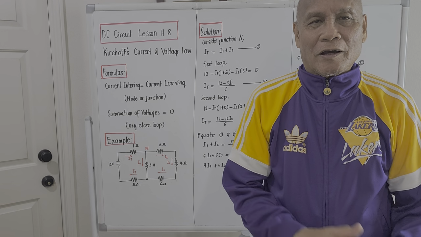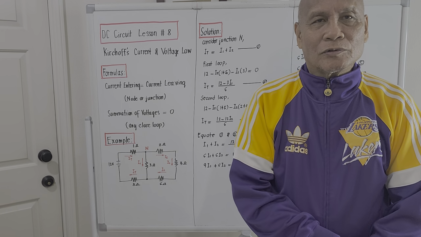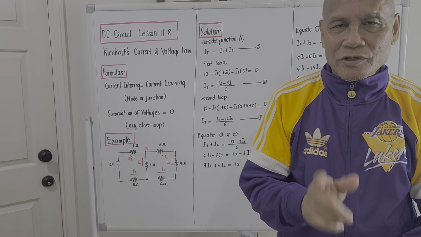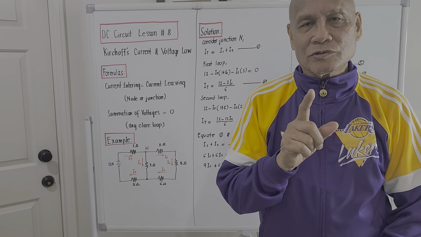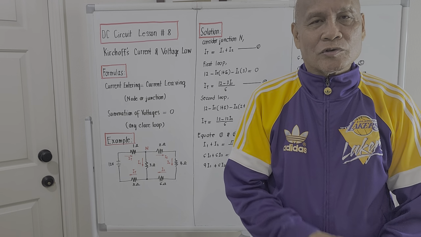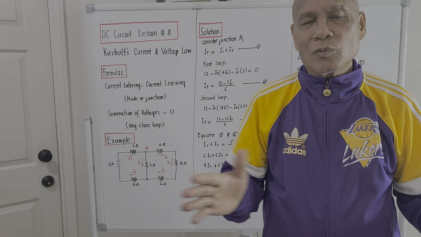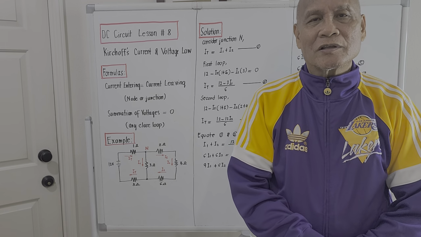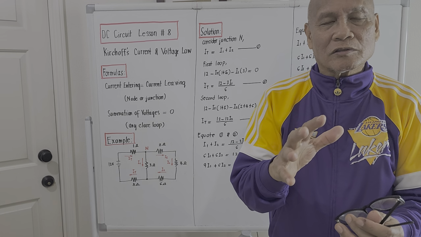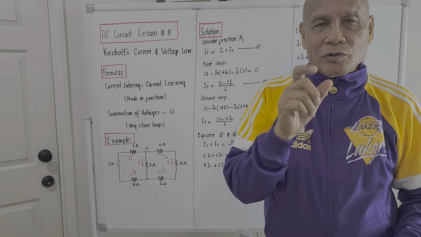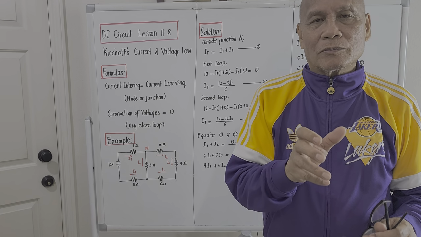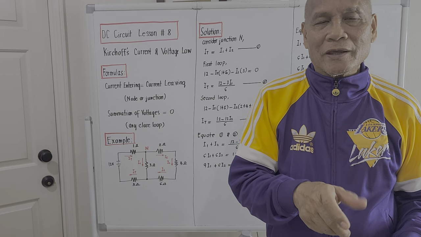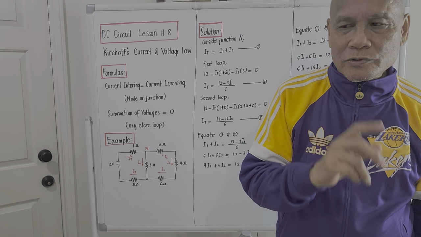And this will be applied to, for the meantime, a circuit in which the voltage source is just one. Because if the voltage source is more than one, that's another story. So for tonight, we will be discussing the solution of a current on a certain part of the circuit using Kirchhoff's current law and voltage law, considering for the meantime one voltage source. Okay, let's proceed.